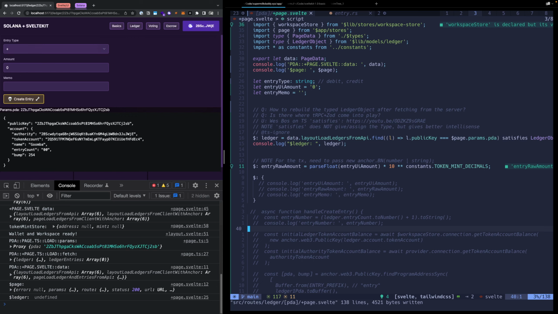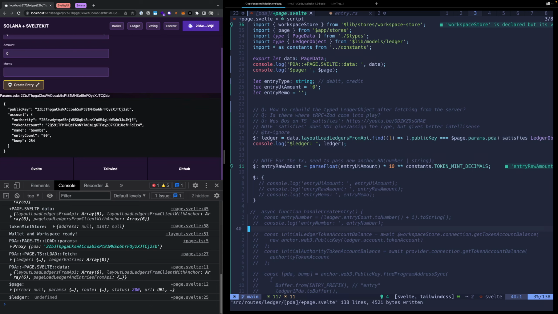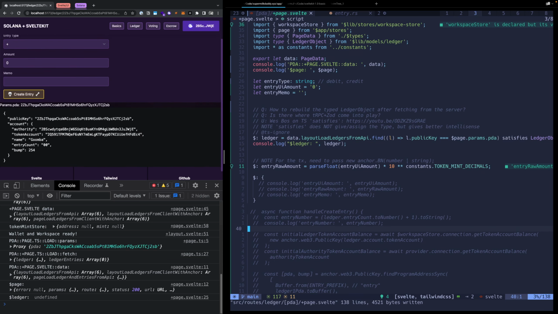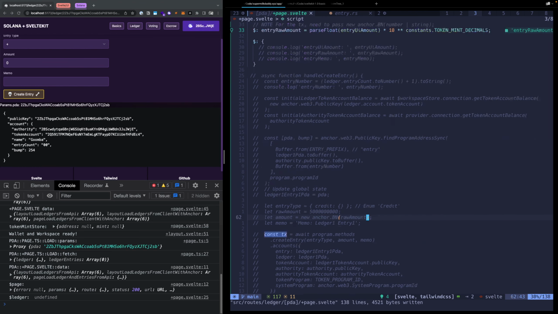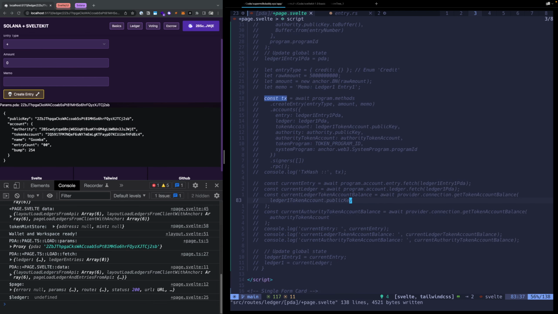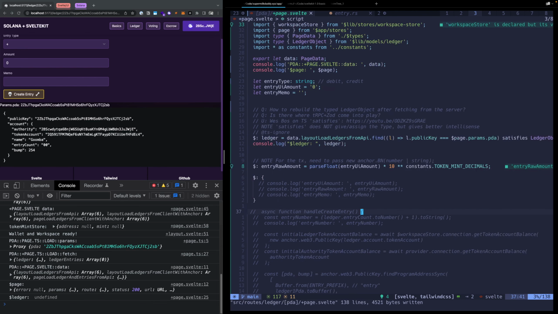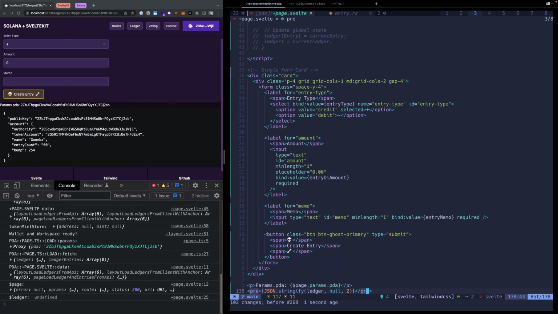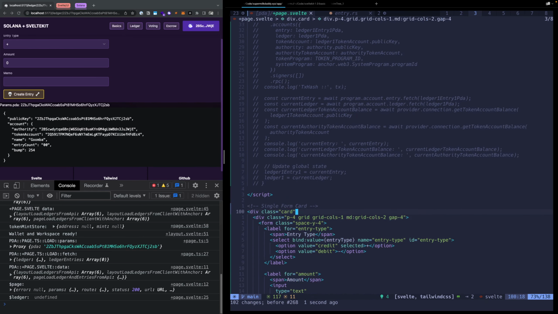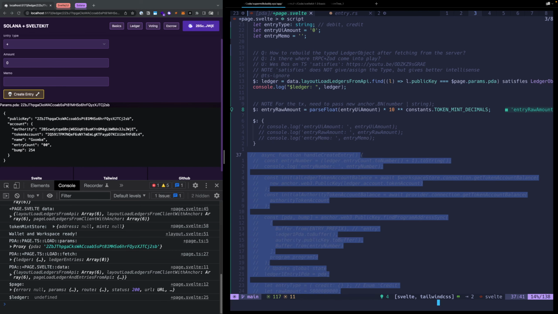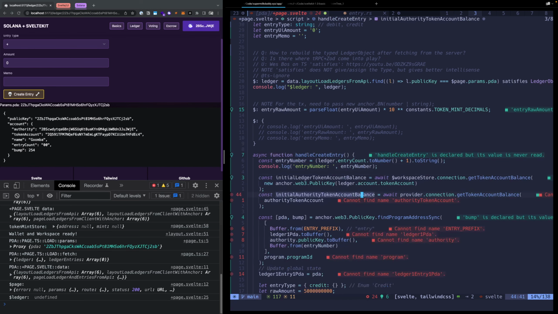We've yet to be able to implement the ability to create an entry on a particular ledger. I've commented out this block. We were just starting this handle create entry.